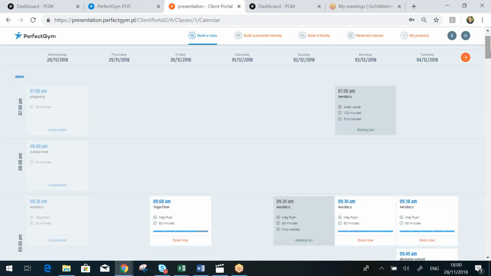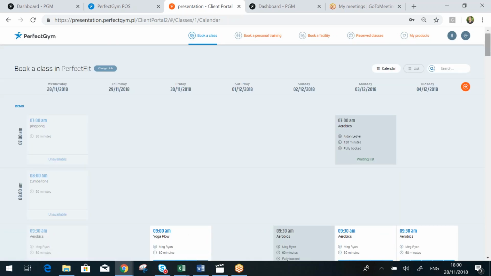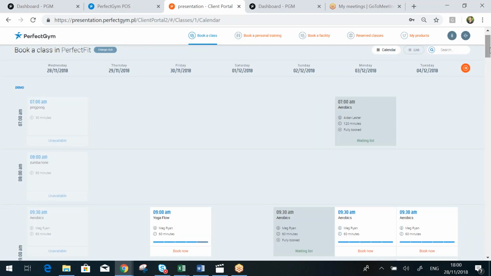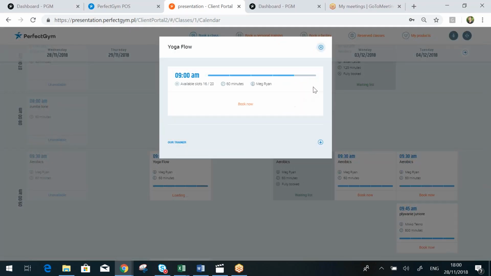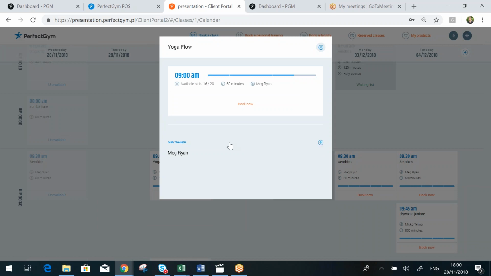Now, we have to use our imagination here a little bit because for this demo site, we're looking at a white on gray background. It's not the most visually exciting thing to be looking at, but if we use our imagination and picture this as branded for the business, we can then start to see that we can configure this any way that we want. But if I want to book into a yoga class, I can select the class. I can have a breakdown of the trainer with a trainer bio. I could have information about the class. I can see everything that I need to see, and if my membership allows it, I can book into that class.